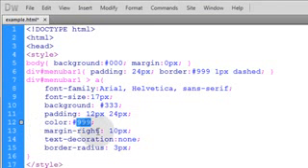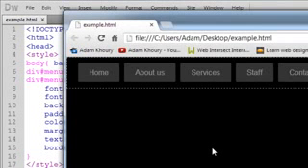Each one we're going to give a margin right property of 10 pixels. That way the buttons aren't all stacked up right next to each other side by side. They have a couple of pixels in between them. Text decoration is none. That way none of the words have underline. And border radius, just to give the buttons a little bit of rounded effect. Now if we render this in our favorite browser, you can see what you have.